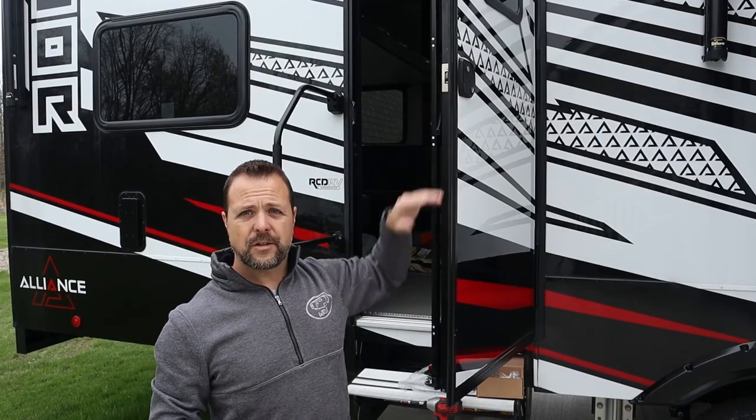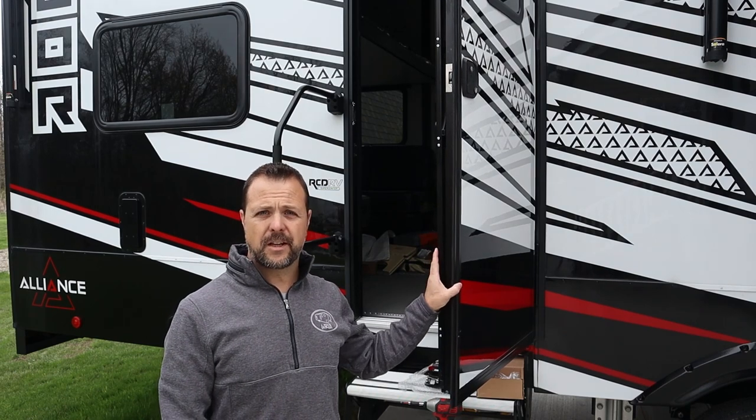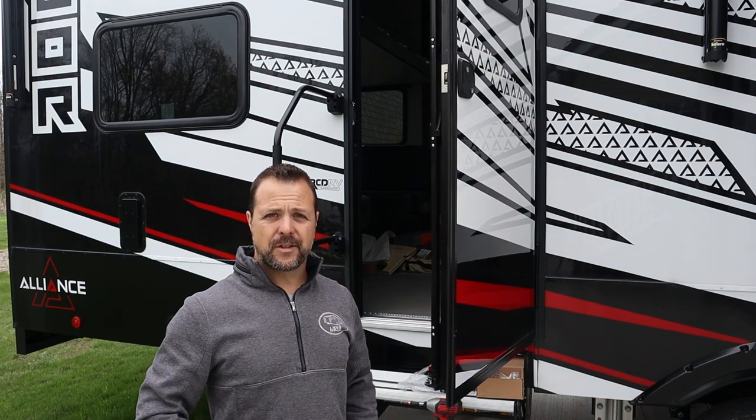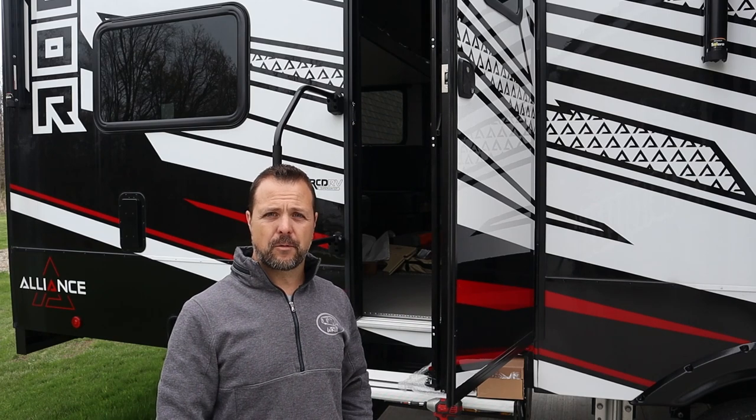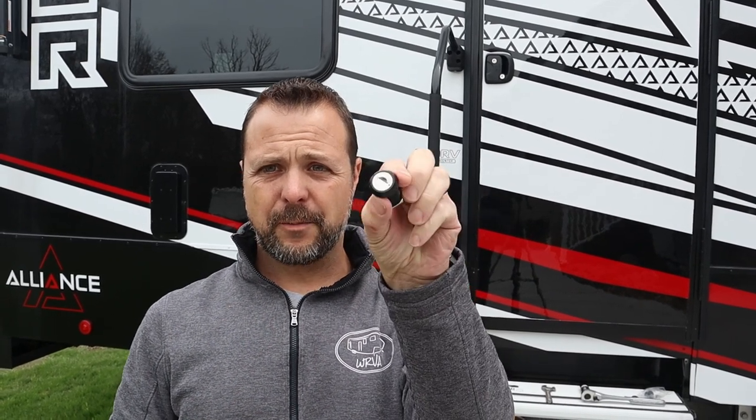All right, I just finished installing the mechanical latch on the back door, and we're at 18 minutes and 30 seconds. So the box claims it's 10 minutes install time, and so far we're a little ahead of that. All right, so now I'm on to installing the little cam latches. Like I said, I've got 7 of these on my camper.